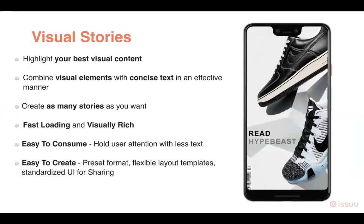Besides article stories, we also have visual stories, and this is a greatly useful tool if your content is more about images, or if you want to share your content to Instagram or Facebook in the form of stories. Visual stories are video files that are viewable also as links, because we create ISSUU links for these. And besides Instagram or Facebook stories, Pinterest is another social media channel where you can share your visual stories, because Pinterest serves as a visual board. So try to do that as well.